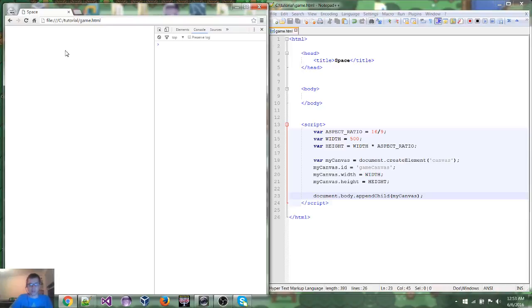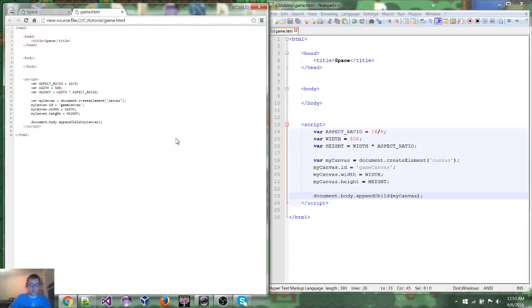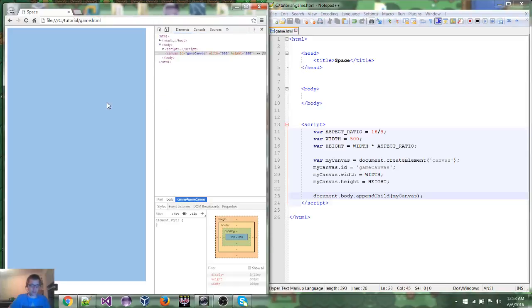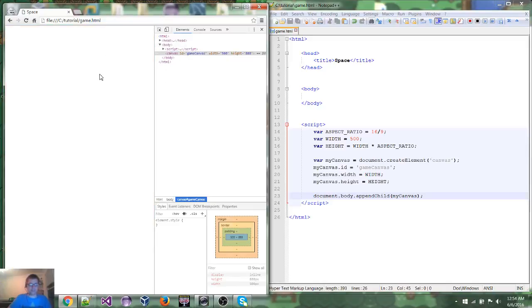Canvases are blank, so we can't really see them with the naked eye, but it is there, and we can prove that. First of all, right clicking and viewing the page source, you can see there's no canvas in the body according to this, but this is the HTML that was served to the browser with the initial request. The HTML has since been manipulated by the JavaScript, and you can right click here, you can see I am on the canvas, you can see a context menu specific to an image, and if we inspect this, it shows us the current DOM, and there is a canvas element within our body.